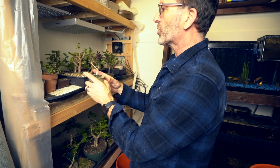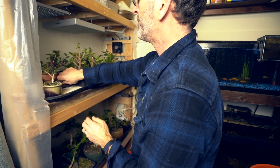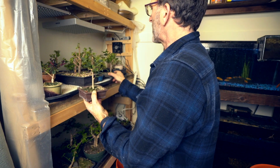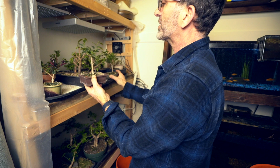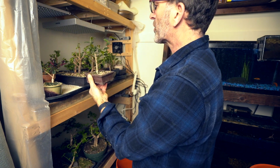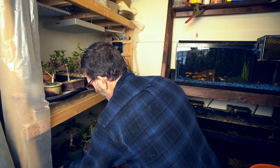This is another smaller one. We have all the Portulacaria afras. I'm not going to put that there. And I've got a couple of smaller ficuses. So I've got these ficuses right here. We've got a melon seed ficus here, and this one I believe is a version of a Benjamina, I think. It's not the Green Island. I do have my Green Island ficus down here, below by all my Premnas.